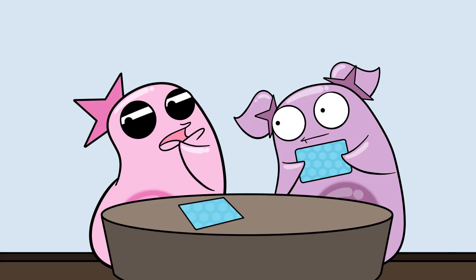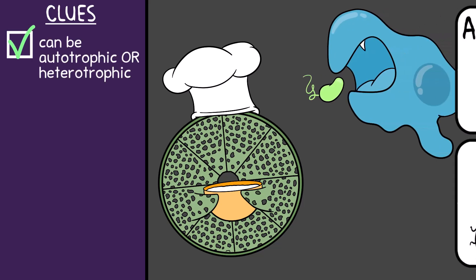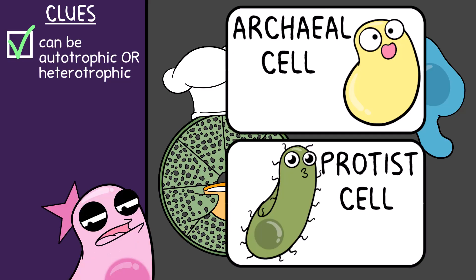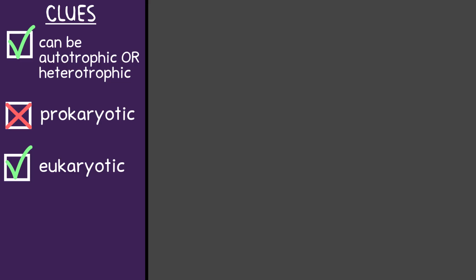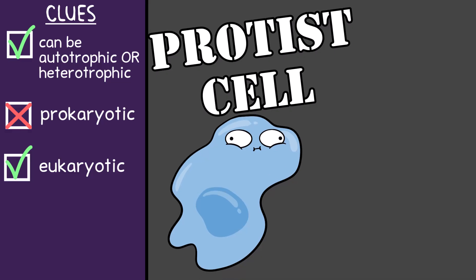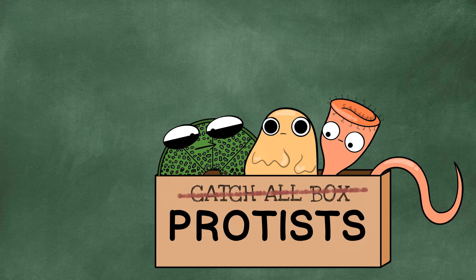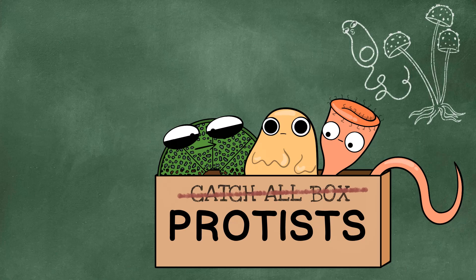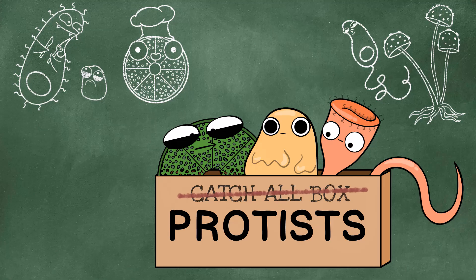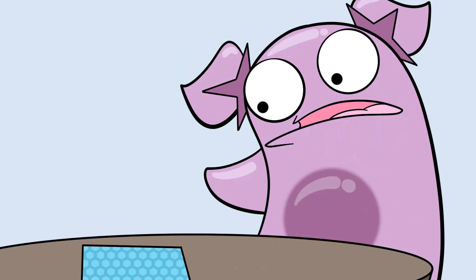Two cards left. Is it an autotrophic cell, meaning it makes its own food? I'm pretty sure some of them can. Actually, both of the remaining cards have that possibility — not a good question. Is it a prokaryotic cell? No. So that means it's a eukaryotic cell — it would be found in a eukaryote. Considering what is left in the deck, it has to be a protist. Yep, which is our category — amoebas like us, and paramecia, and euglenas. If we had started with this card, it would have been really hard with this very informal group. Some make up multicellular organisms, some unicellular. There are heterotrophic protist cells and autotrophic protist cells. Some protist cells have cell walls, some don't.